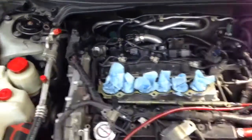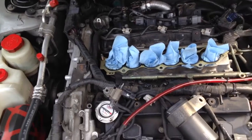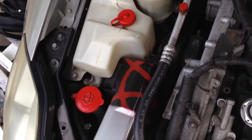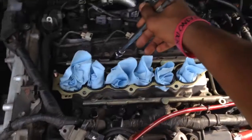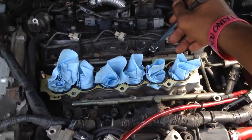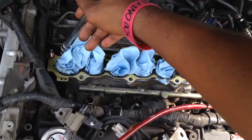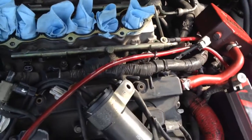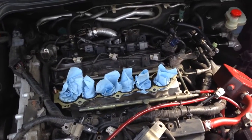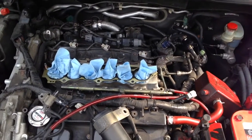But just to give y'all that quick numerical order, just want to show y'all pretty much how it's going. You're gonna go 1, 2, 3. Oh, sorry about that. We're gonna go 1, 2, 3, 4, 5, 6, 7, 8. So that's going to be our roundabout right now, just to give you that tighten down pattern, how you're supposed to tighten it down once you get those lower intake gaskets in.